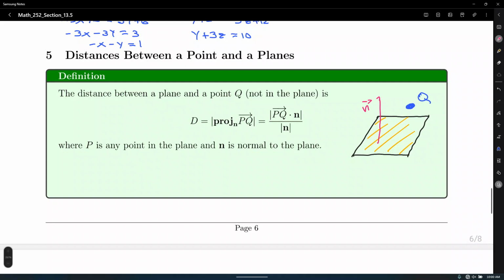We are going to use this vector to find the distance between that point and the plane. That is, we are going to find this projected distance right here that makes a shadow on the plane like this, right? Now, how are we going to find that distance? Projection of what?